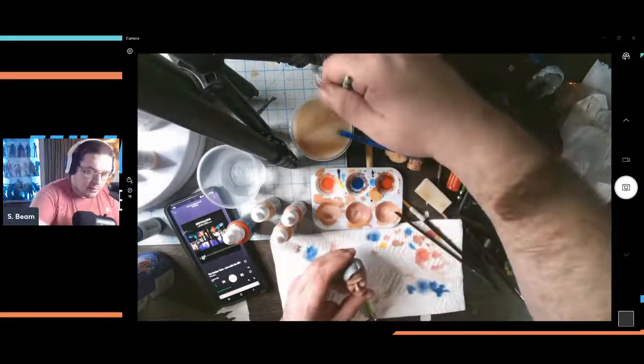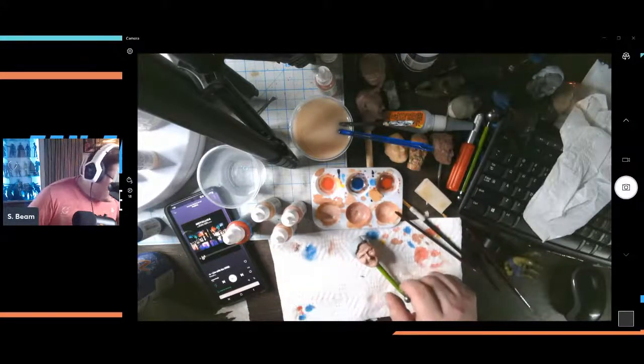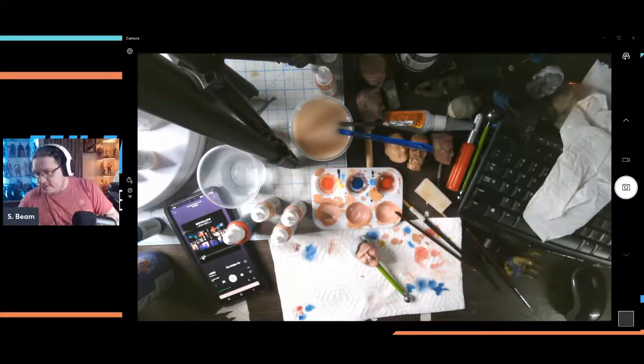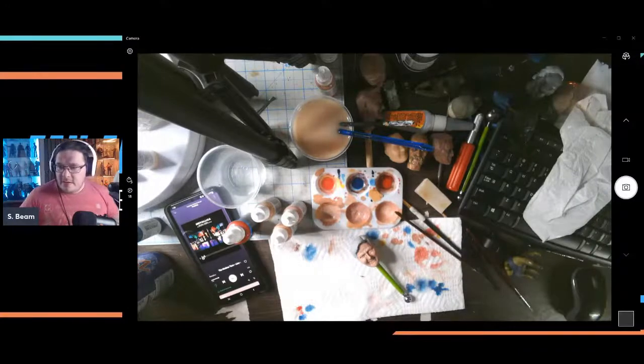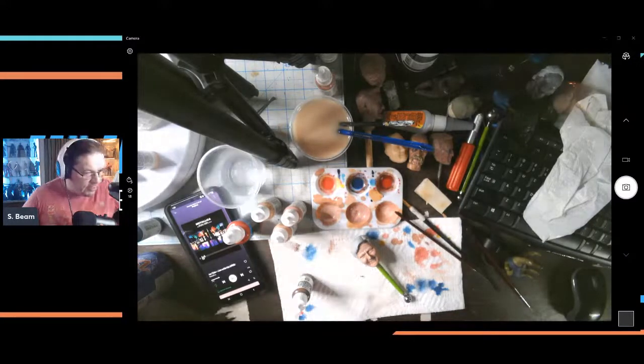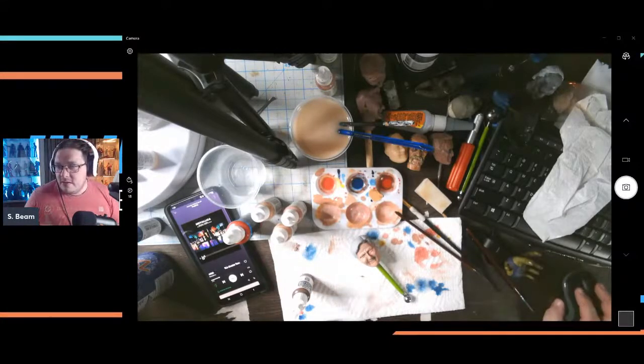So now I'm gonna go in with some browns perhaps for the flicking. Just gotta find the right brush, find what I do with my flicking brush. Let me change that music. I wish I could play my Spotify music on here, but I'd get copyright claims. No, thank you.